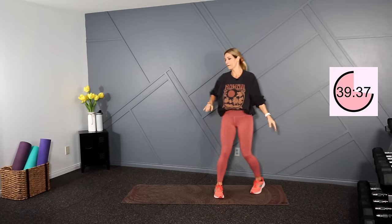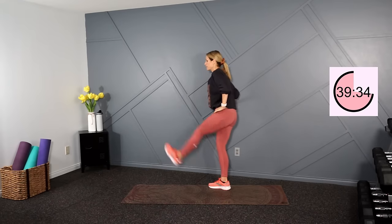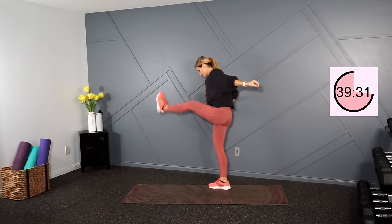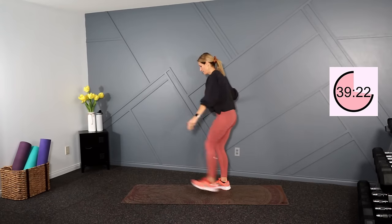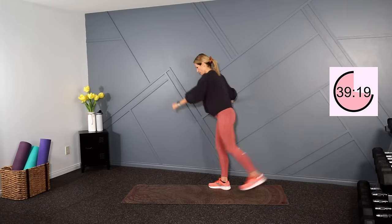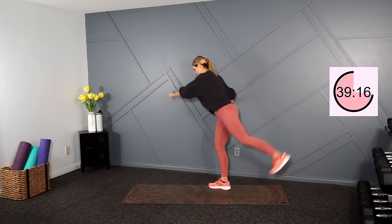And switch your leg. There's 5, 10 more. Last 5 here. Very good. And how about some calf raises here? Swing those arms. Good, 5 more, and a reach. 4, 3, 2, very good.